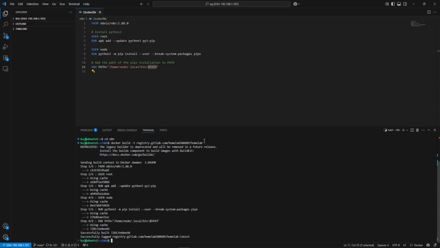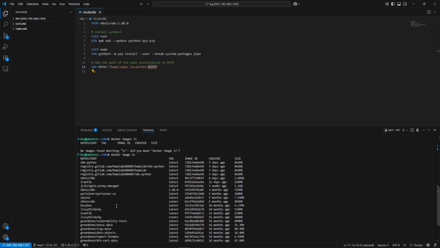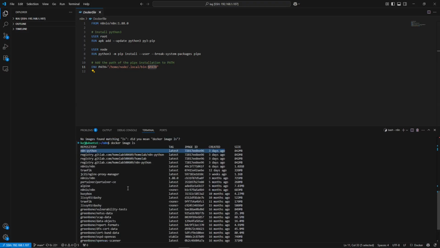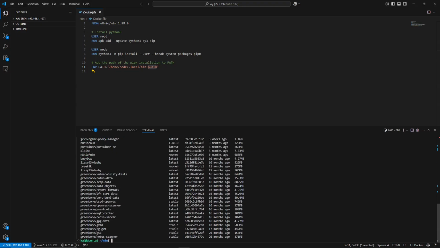So now if we do it, we should be able to build it out. And as you can see, it went through step one all the way through step six, with the build tag. So now if we do, I think it's docker images ls. Hold on, docker image ls. These are some previous examples from different labs, but in this case, here is the n8n-python created 3 days ago. It's changed, but that is the same thing that we had just done. So once that is done, all you've got to do now is go ahead and do docker push.